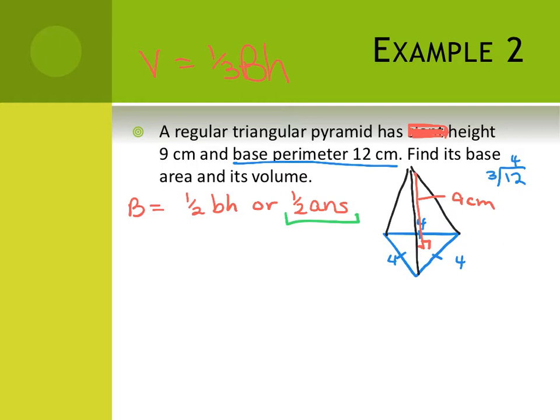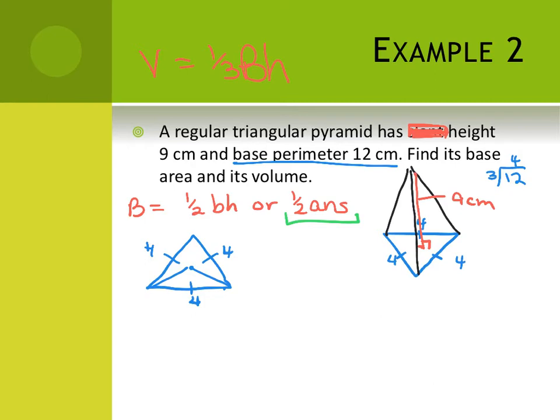And I'm actually going to use this one because this isn't a right triangle on the bottom, it's an equilateral. So let me go ahead and pull my base out. I'm actually going to flip this blue base around and draw it like this. And this is 4, 4, and 4. And now remember, what we have here is an equilateral triangle, and we can actually do this 2 ways, but let me do it this way.